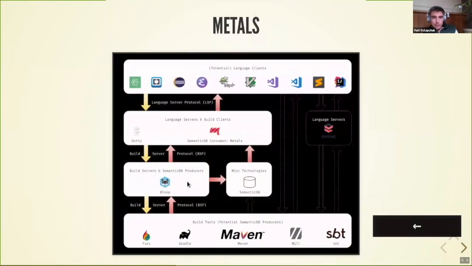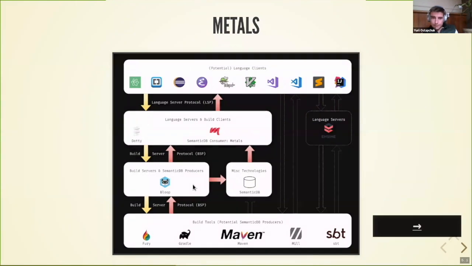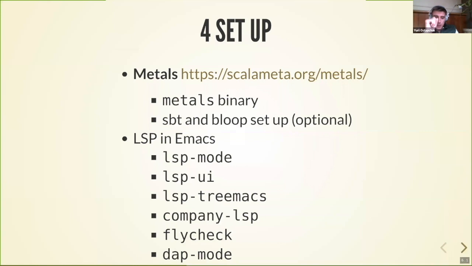Bloop, by the way, is an implementation of this build server protocol. We will take a look at it a little later. The second thing is to install the required packages in Emacs itself. LSP support in Emacs is a group of packages, like the core package LSP mode, LSP UI for various UI features, front-end features, and a few other packages which not just bring functionality into Emacs, but rather integrate with existing Emacs packages, either native or other popular packages from the Emacs ecosystem.